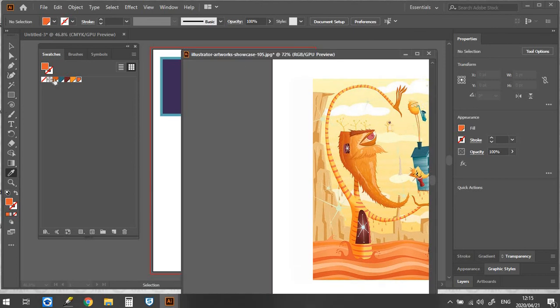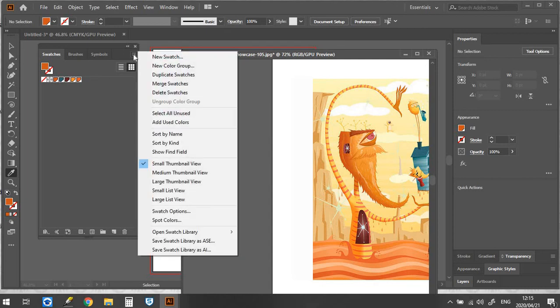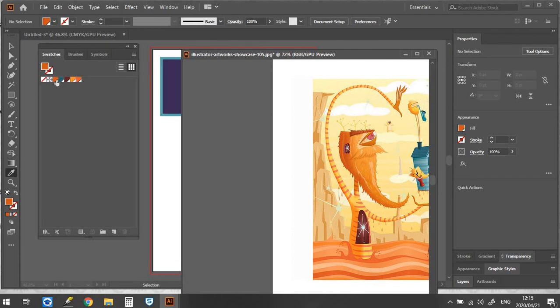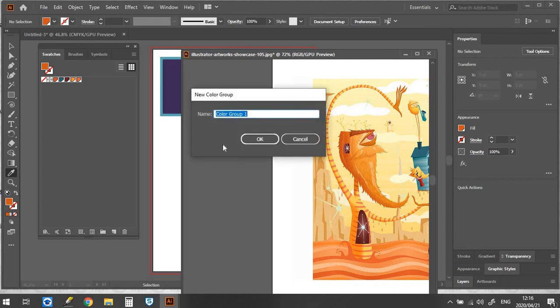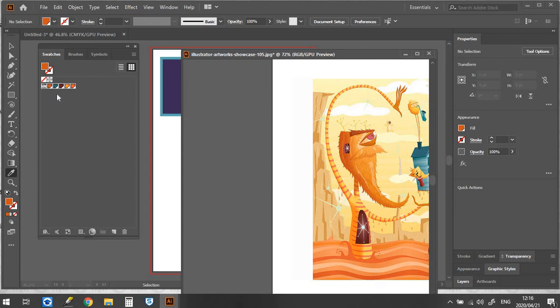Okay, awesome. Now all of these colors have been added to your swatches. Okay, cool. They've all been added to your swatches, so you can go and make use of them there. As before, you can go and group them together, so you can call them, I love this. That's your group's name. Then while this is selected, you can go to the bottom of your swatches here, and that will say add selected swatches and color groups to my current library.